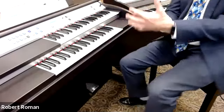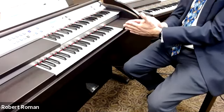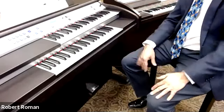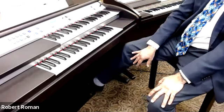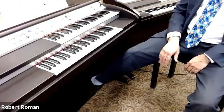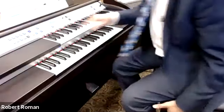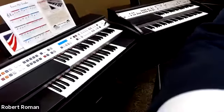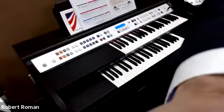Now, the instrument is smart. It knows if the instrument should glide or if it should bend. A piano sound is not supposed to bend. So when it was programmed, the person that programmed it designed it so it knows what to do. The right switch is kind of fun though. It's just as fun because just by touching the switch, you can get the fill-in style. So when I had this style on, when I move my foot to the right, here we go. So as I'm playing, and I'll point it out, I'll say fill or something like, when I do that, that is happening with the fill switch.